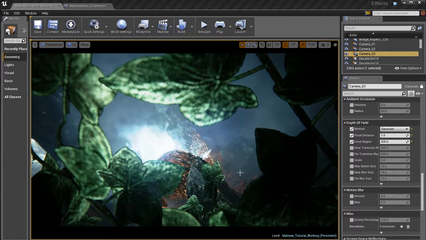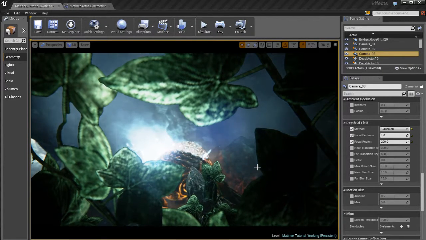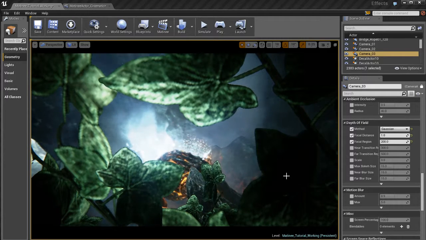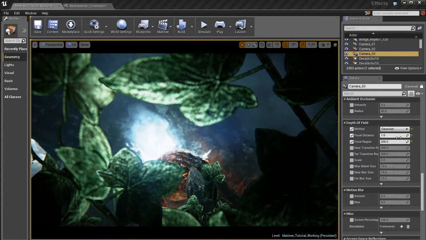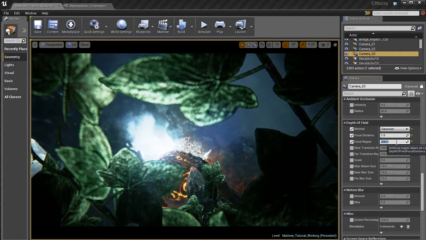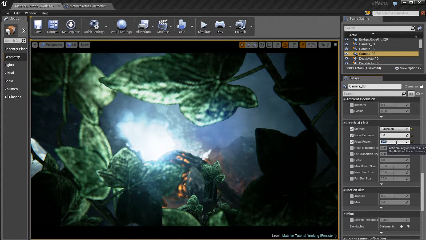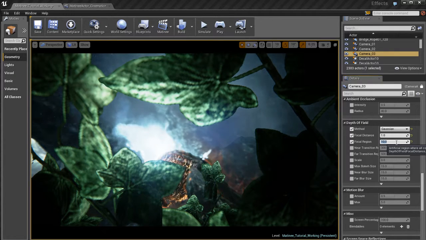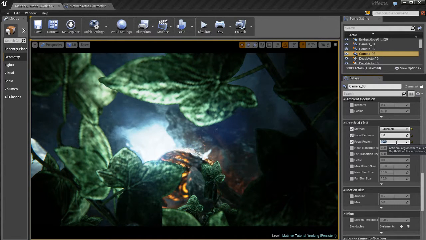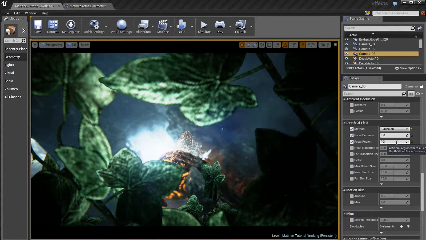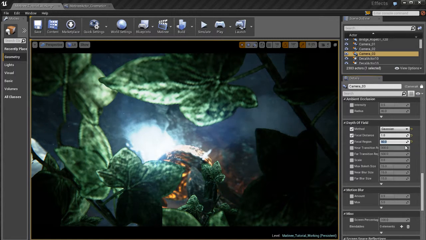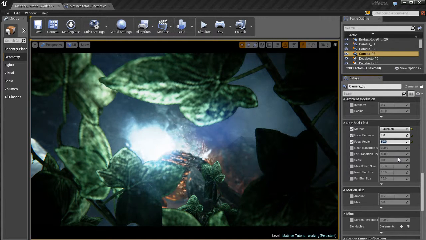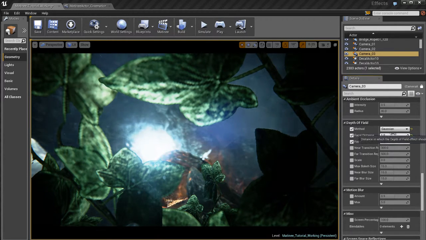So if I come over here, these settings look pretty good for, well, maybe not that good. I want to blur the background a little bit more. So let me take this focal region, set it really low. Maybe something like 10's a pretty small number. Maybe about, I'll say 50. That's a pretty small number, but I'll say 50. And that's pretty much it.